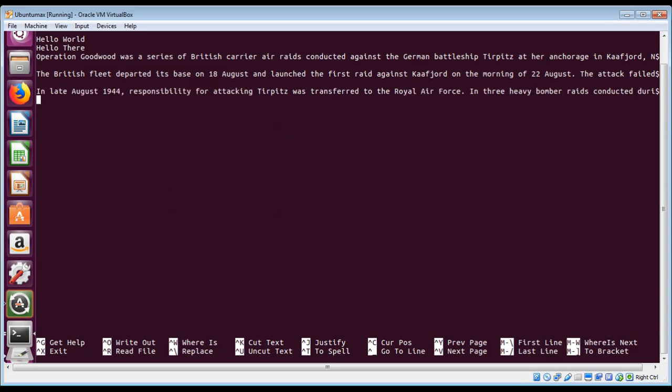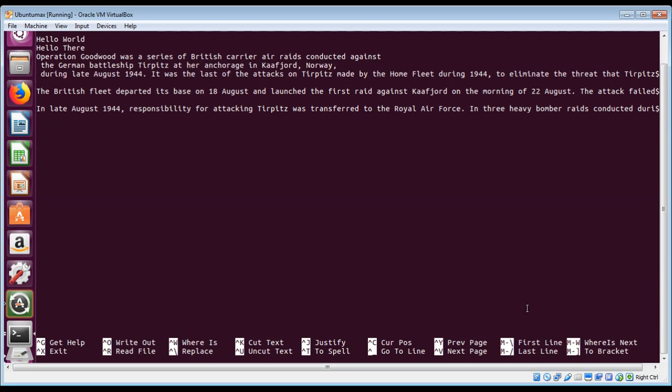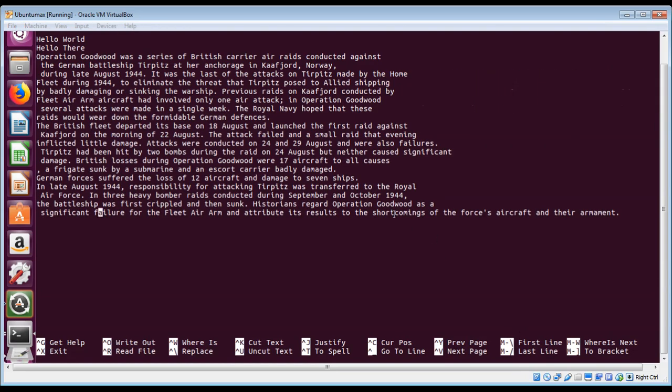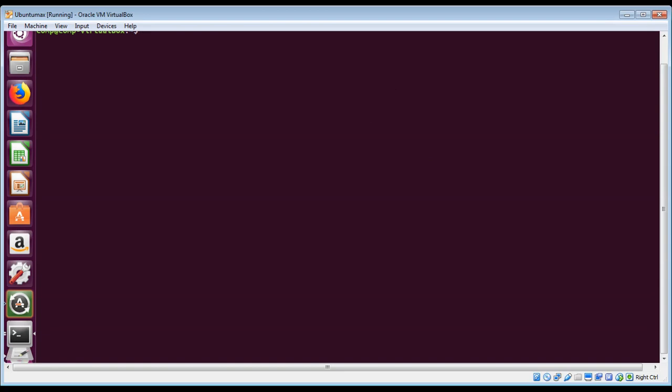And I will try to break these lines so we will have more lines in our file. I just broke up those lines to test our commands. So I'm just going to exit and save. Say yes to save it.